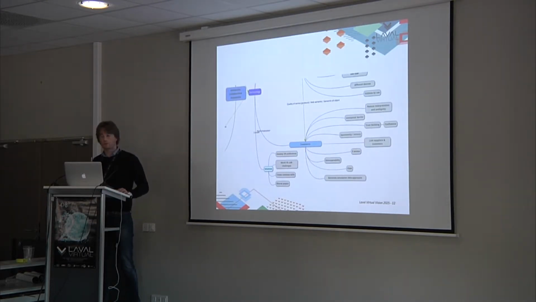The two other points are the constraints and the solutions. As constraints, we know we need to avoid four barriers. The first is a barrier against collaborations. We need to make links between people geographically distributed or temporally distributed. We also need to avoid the conceptual barrier, generating technology to permit people to understand each other and to generate confidence between people. Because if we want to generate collaborations, we have to develop confidence in the technologies and confidence between people.